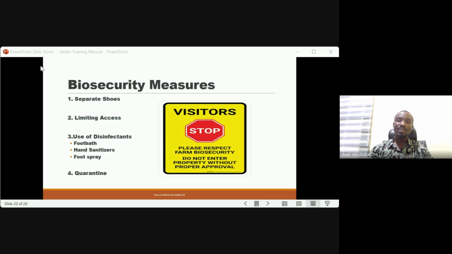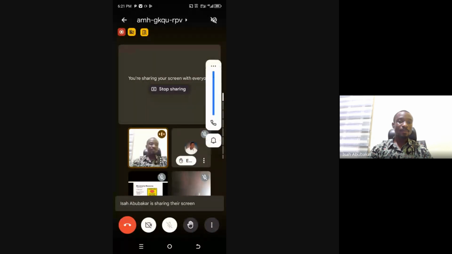So when you see some of these signs, you quickly separate that bird, because if that bird is the source of that problem, if you separate that bird, you discover that the spread of that problem would be limited. So it is very important to be very observant, so that when you see any of those signs, try to make sure you separate the weak and the sick from the remaining flock.